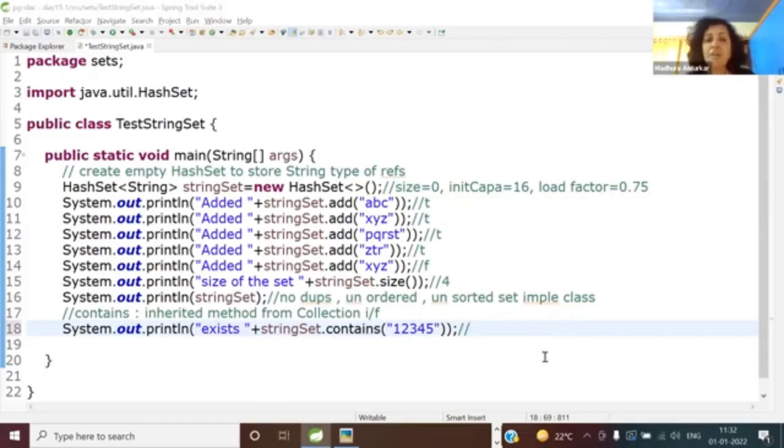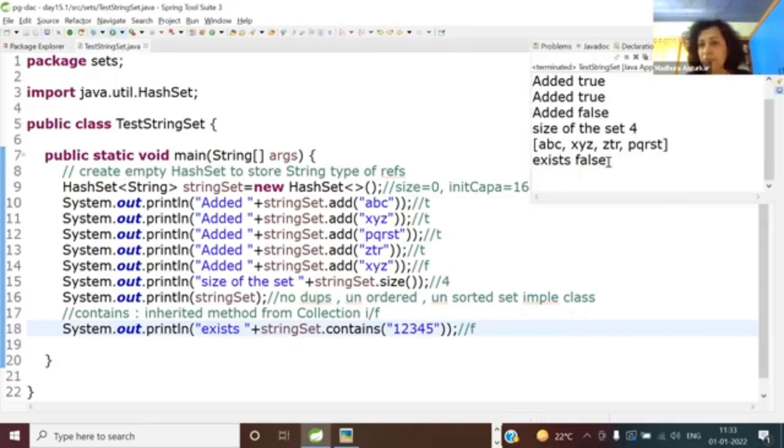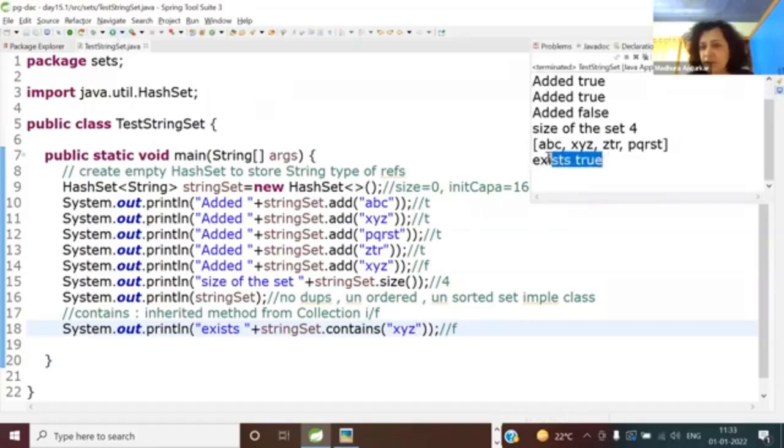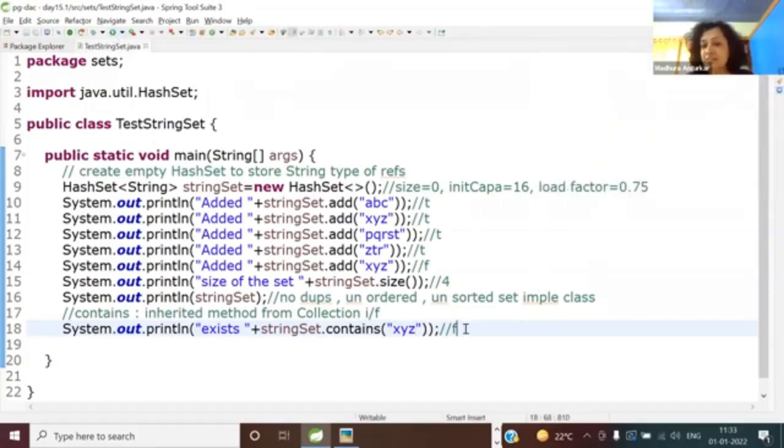It is for searching whether the element exists or not. Of course, it is going to return false. So check this, please. So exists, false. And here, if you give something which really exists, such as XYZ, it is going to return true, saying the element exists. Are we clear?